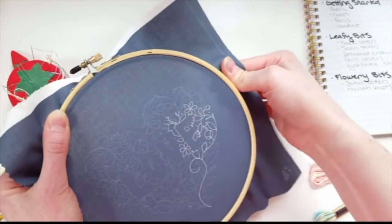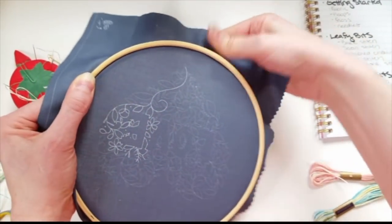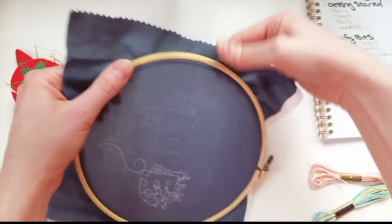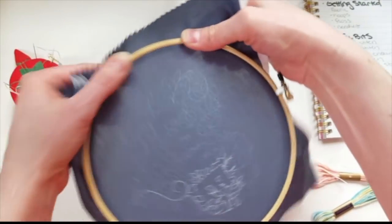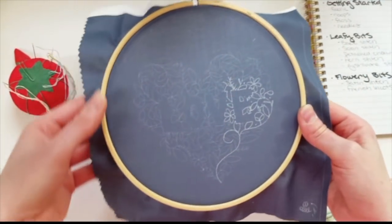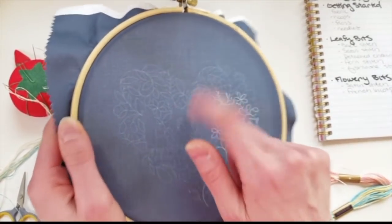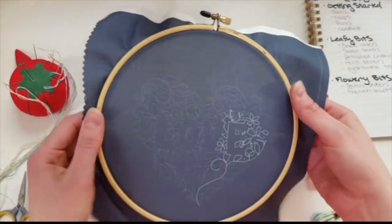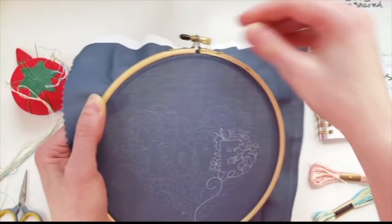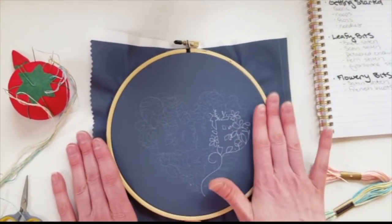Here's how I go about tightening: I tighten my screw and then pull down hard all the way along the edge, getting out all the wrinkles. This is why I don't actually iron my fabric, and I don't wash it either. If you're embroidering on clothing you'll obviously want to wash it first, but this is just going to hang on the wall. By the time you get around and tighten up again you should have pulled out all the wrinkles. It should sound like a drum — that's going to make your life easier and your stitches look better.